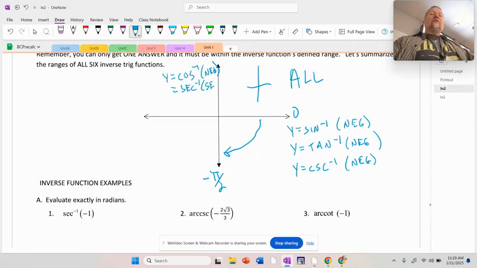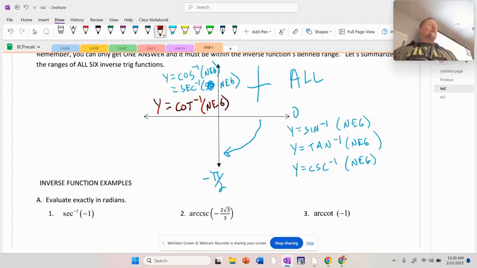Now I'm going to change colors. What am I doing? Secant of a negative. And now I'm going to change colors because this sticks out like a sore thumb. What's weird is cotangent does not follow the rules of tangent. It's the only one that I cannot put together here. So when I do inverse cotan and I get a negative ratio, I must answer in quadrant 2. That's why we're going to color code that there. They probably have something different in the key of the notes, but this is the main idea.